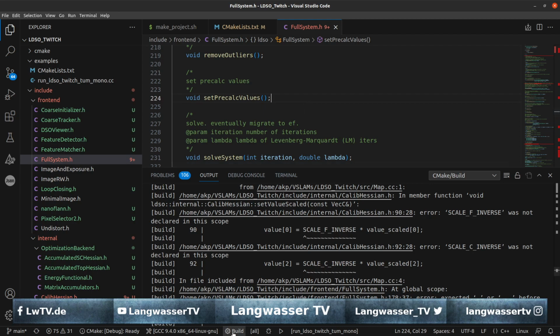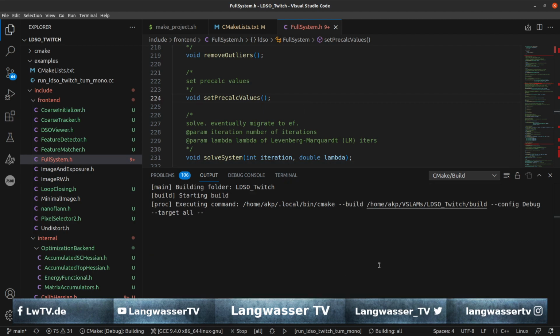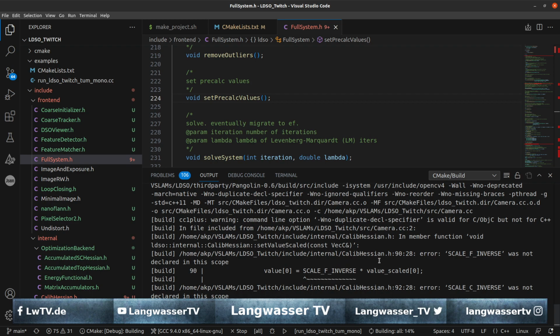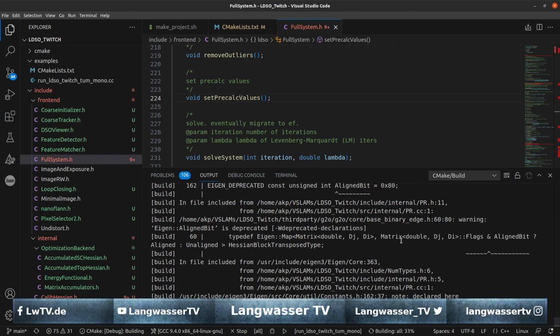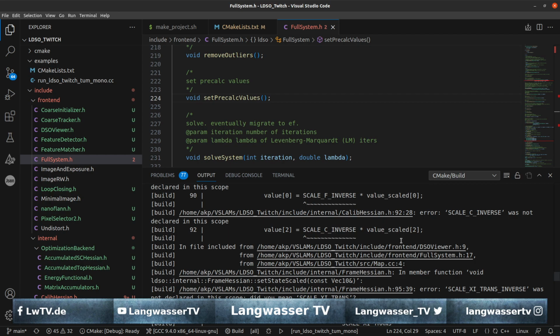Okay, let's try to rebuild that. Hopefully the errors are now gone. But I saw some errors regarding some commas and semicolons, I think, which will probably persist, and I need to fix them. But hopefully they will be easy fixes.